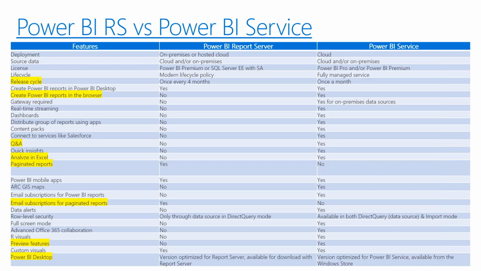We don't have time to go through everything here on this slide, but I did want to put it in the slide deck so that you have it and you can review it. There are a couple of things here that I'll point out, and I tried to highlight them. The release cycle is going to be different. Power BI Report Server gets updated once every 4 months, and the Power BI service gets updated once a month.